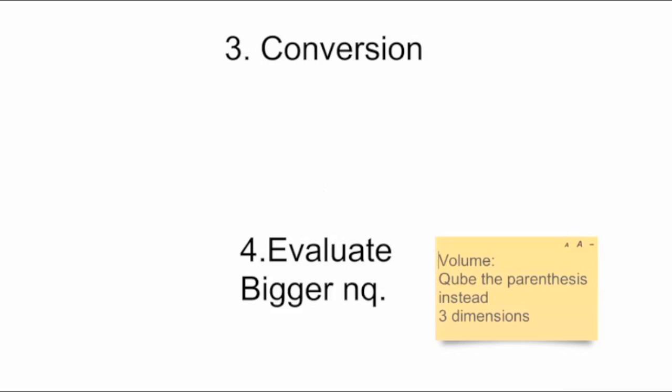The next thing you have to do is you have to do the conversion. And the conversion is about writing up the numerical quantity, which was 12, the unit, which was square meter, and then you times it with the parenthesis, and inside the parenthesis you put your scale, and the scale was 1 times 10 to the power of 3 millimeter each time you have a meter. Close the parenthesis and raise it to the 2nd power.